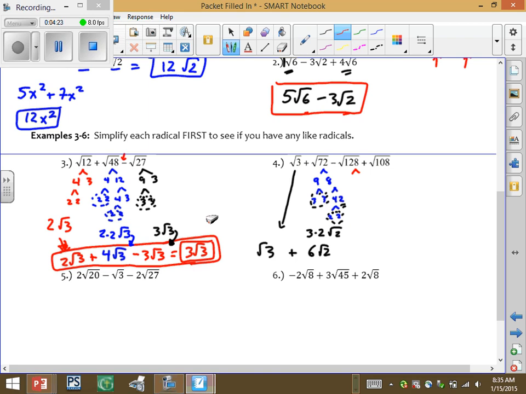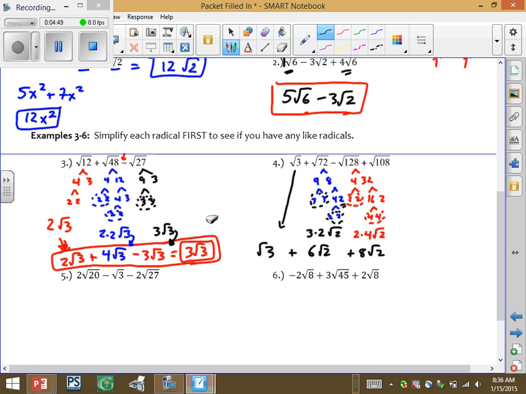We can divide by 4. There's 4 and 32, which means we have 2 and 2. This will be 16 times 2, which is 4 and 4. So here we go. We've got a group of 2's that can break out. We've got a group of 4's that can break out. So we have a 2 and a 4 that get out, and a 2 that's left behind. So what we end up with at the end of this one would be 8 square root of 2.